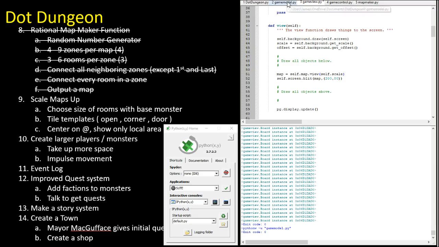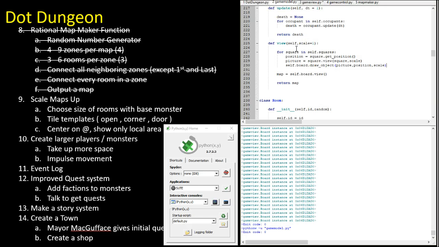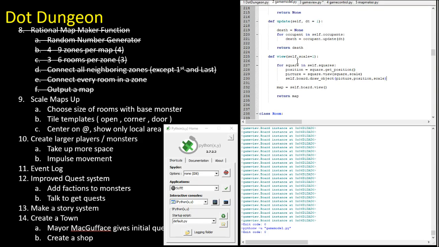So let's look at self map view. Probably I don't want to have, so the self map just sends me this thing, right? So the map is whatever I've drawn on the board. Actually, right now this is sort of redundant. It's sending me everything on the map that's sent to the board.